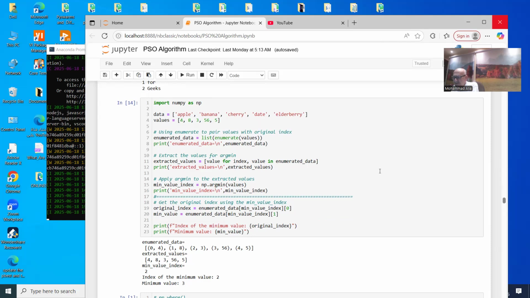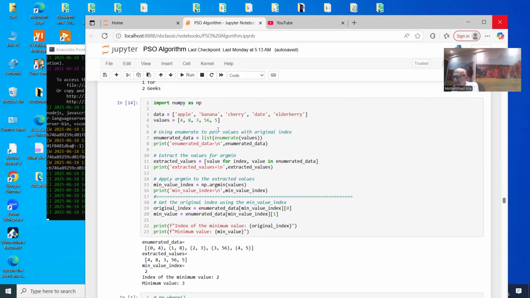The first one is given an index 0, then 1, then 2. This is the facility which is given here that allows you to loop through an iterable like a list. Okay, let us also look at this example here. Import numpy as np. This is the list named data, another list named values.